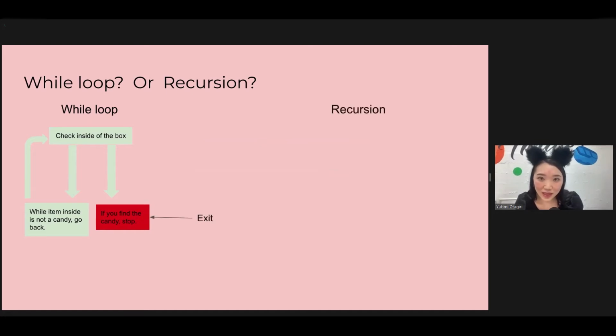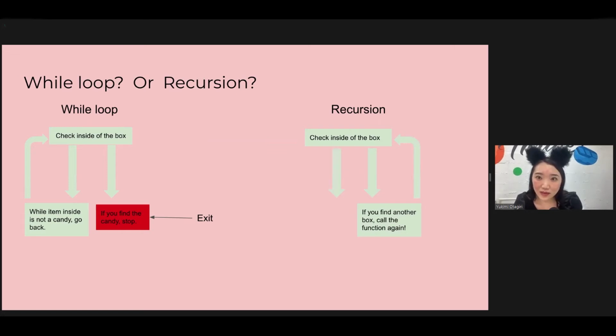But the recursion diagram is going to be like this. Check inside the box first. If you find another box, call the function again. So this one is different. Recursion calls the function itself. Then check inside the new box.